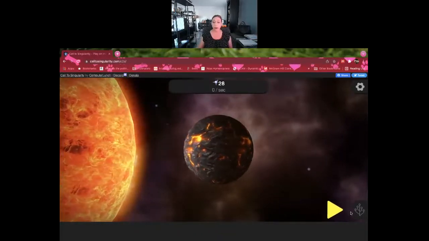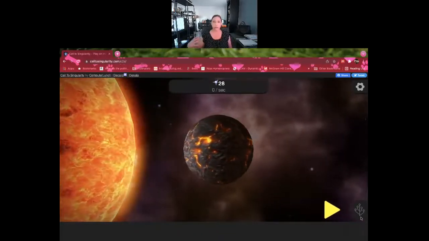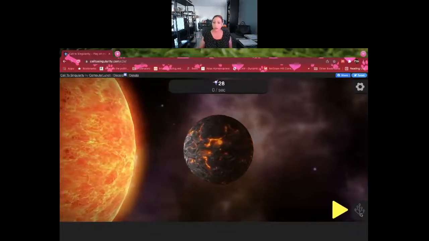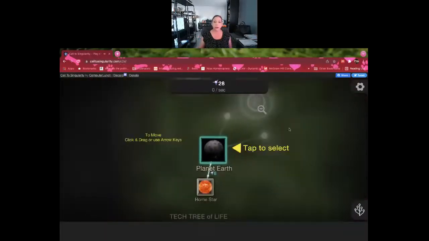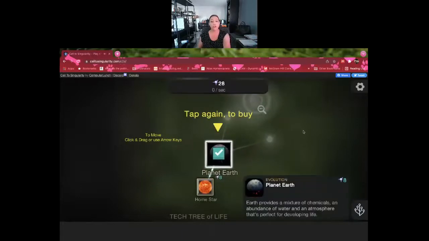So you see this arrow pointing over to what looks like a phylogenetic tree. So you click on this, and this is showing you what you can purchase at this point. Now, this is a valuable screen because when you click on these items, it gives you an explanation. And I will be asking you questions in the Word document that requires you to click on these pictures.